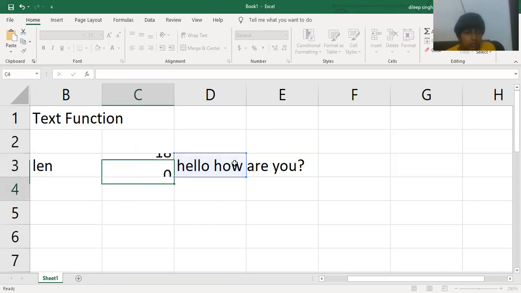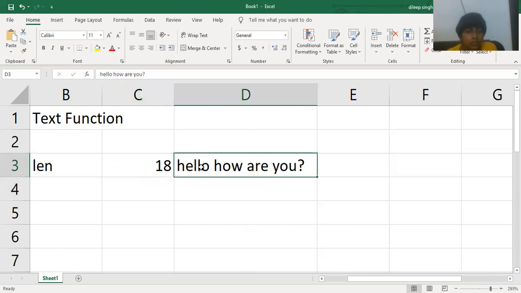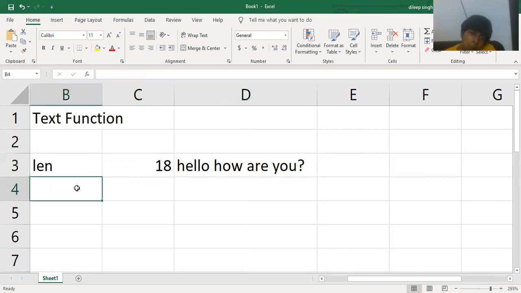You will get the number of letters of this particular cell's value. You can also count there: 5, 3. Whenever you count, it will be 18 in number. So that is the length of your particular text cell value.